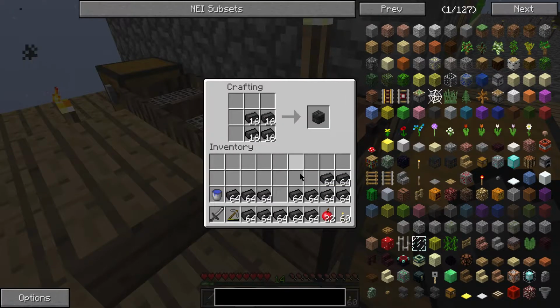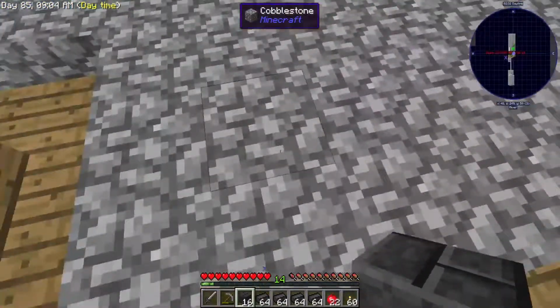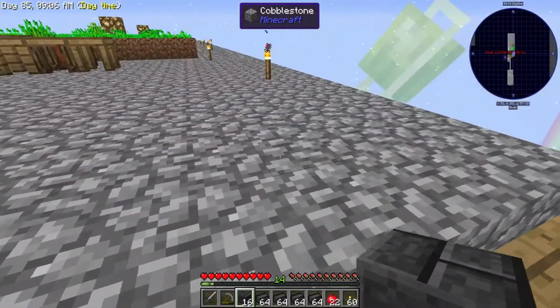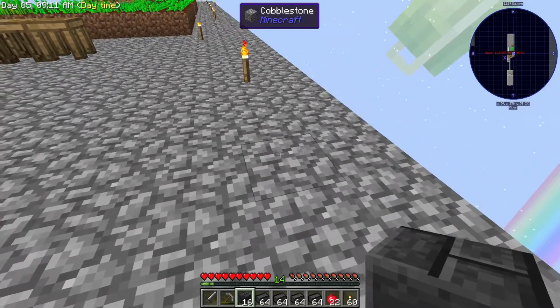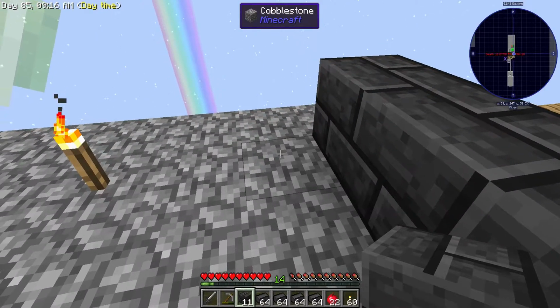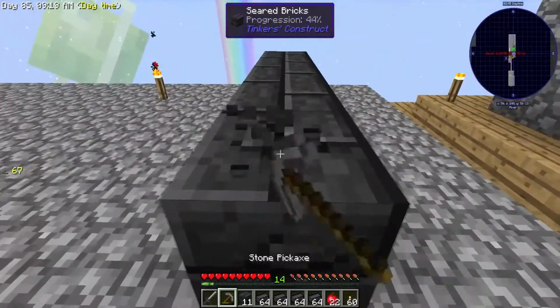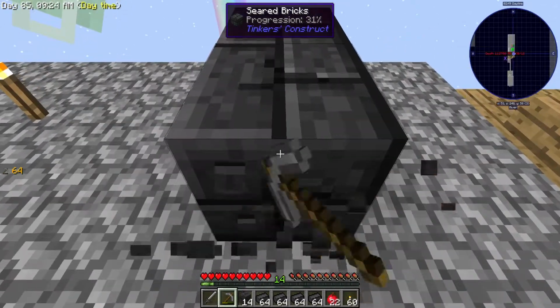Anyways, so let's get into building a smeltery. So we're going to need these things called seared bricks. I don't know how big we're going to make this. Looking at this, 1, 2, 3, 4, 5 on the interior. Maybe. We can probably work with that. 1, 2, 3, 4, 5. This is going to be the base of it. But I kind of want it flush to the ground, so to say.